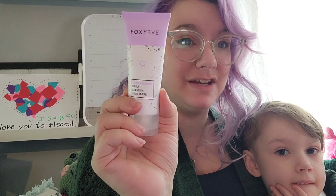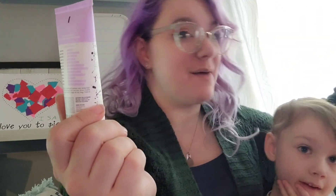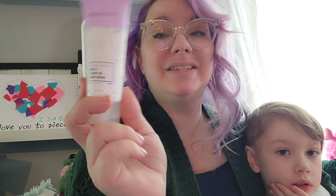It is sulfate and paraben free and it's supposed to be good for strengthening. If we didn't cut hair I was going to use it on Bubby's curls because they come out in mass, but instead she picked out this adorable style. I'm not sure if I'm going to use it or if I'm going to pass it off to a friend who might have a better use for it. It's a daily no-rinse hair mask and a proper size — two fluid ounces, not bad at all.